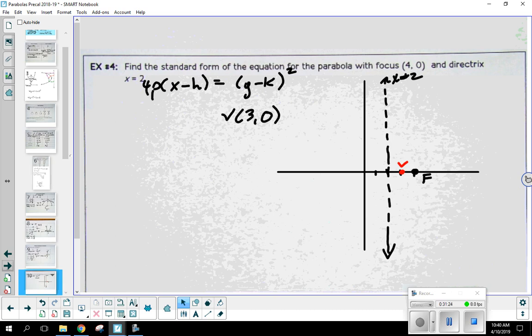Or, if you're trying to do this in your head, how far a distance is it from a directrix to a focal point? P, 2p, or 4p? From a focus point to a directrix is 2p, right? So if 2p is equal to the distance from 4 to 2, that's 2, so p is 1, even if I don't have a graph in front of me to confirm that. Is everybody okay with what I'm doing? Okay, so I've got the value p, I've got my vertex. What is my equation?